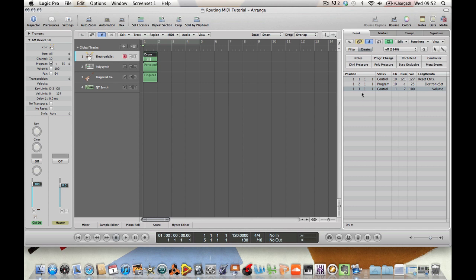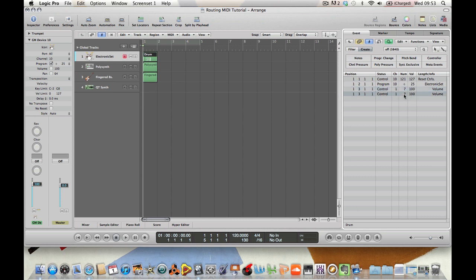So the next thing we'll do is create another controller. Again, comes up at the top. And we'll put that at beat 3, not 13. And 1. Just to pop the pan underneath the volume. So we've got both of these volume controls both setting 100 now.